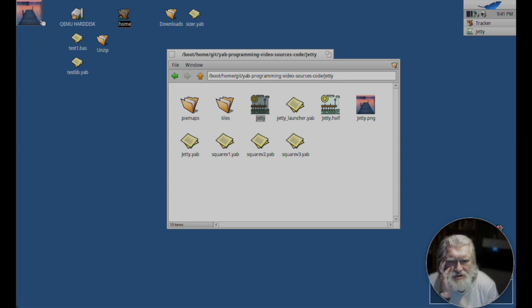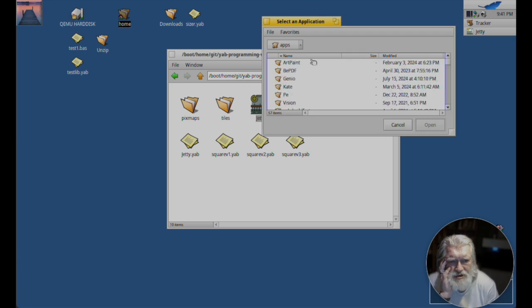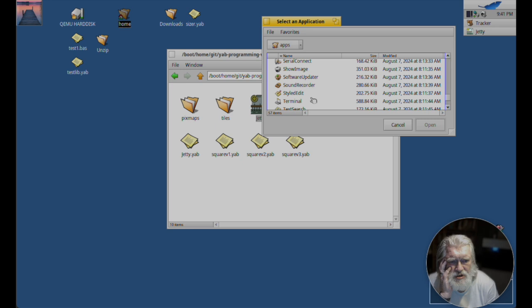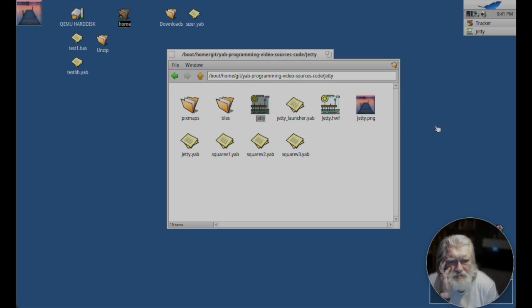And you can see there's a single pretty little picture of a jetty. Click on that, add new launcher. Okay, let's put software updater in there. And let's move that. As you can see, I've moved my desktop icons to make a little space. Okay, let's put in another one.